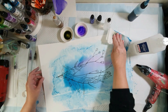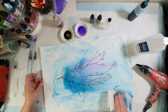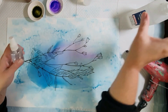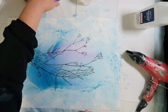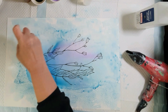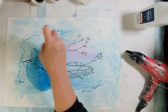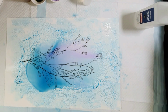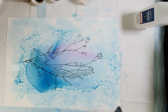I'll be adding some more alcohol to my paper towel and just dabbing my inks all around the paper. And now I've got a mist bottle that has the 99% isopropyl alcohol in it. You get some really cool effects with this mist bottle. You can get a mist bottle just about anywhere, probably even at your local grocery store. I got mine at the 99-cent store. But yeah, this is just really super cool.